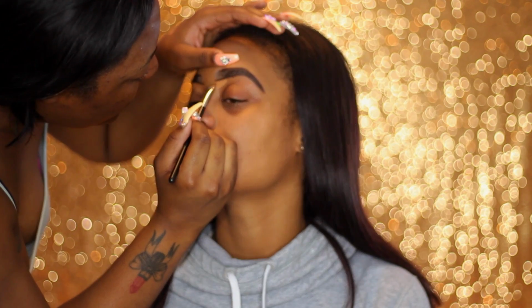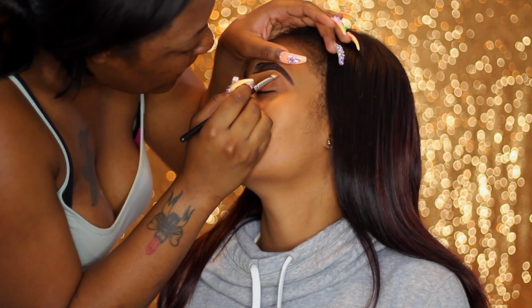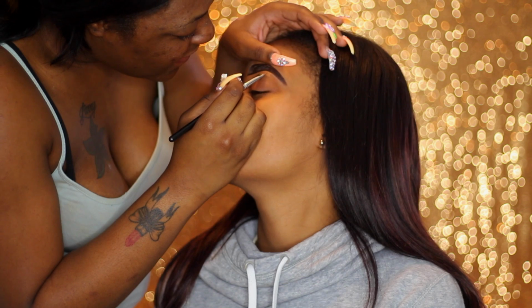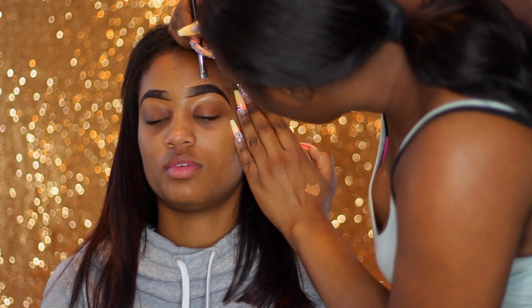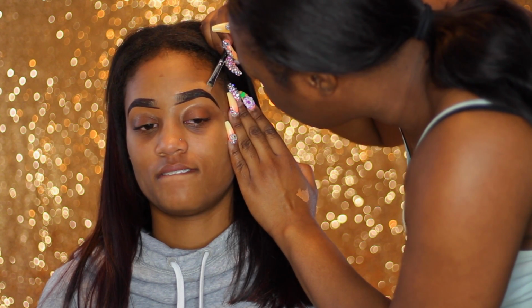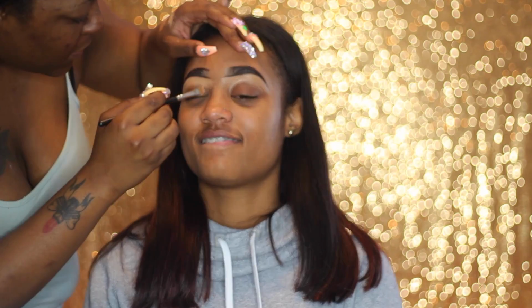Most of the time, I go in with this on my clients, but then sometimes I switch it up and go in with my LA Girl Pro Concealer. Now the difference between the MAC Pro Longwear Concealer and the LA Girl Pro Concealer: the LA Girl is more watery to me than the MAC Pro Longwear Concealer. The MAC is kind of thick to me and it dries. But the only thing that I don't like about it is that when it dries, honey, it stays in place, and sometimes it will start cracking on you when you don't set it right away.